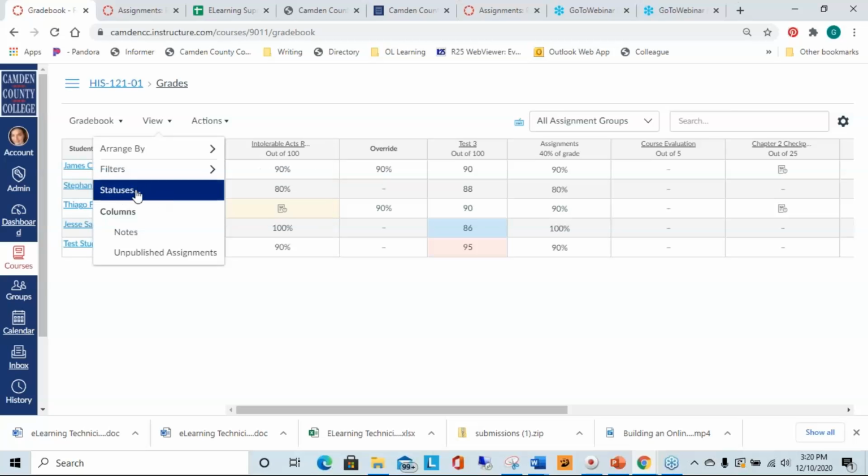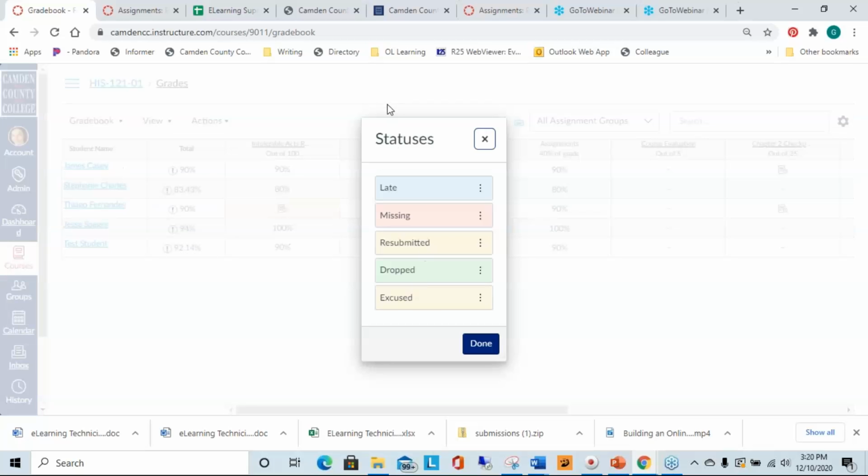This next item here is where you can set up your statuses, and I'll show you a little more about what that is when we look at entering grades in a second. But you can assign a status to an individual assignment. If I click on statuses, these are the default statuses. I could mark something as late, or it'll be marked automatically as late by the system if there's a due date and the student turns something in after that due date.